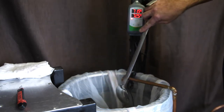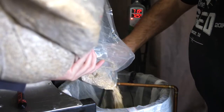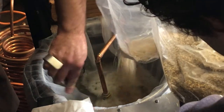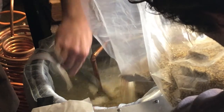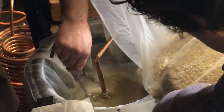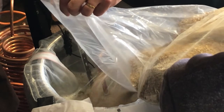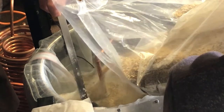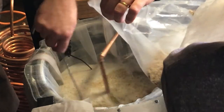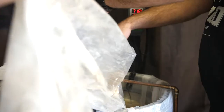I'm just going to shift that out of the way a little bit. Just hold it up. Thank you. That's it. Nice steady pour. But I'm just trying to make sure that all the water contacts all the grain and it doesn't form big dough balls. And see how the temperature will drop. Yep, if you hold the corner up the top there, mate, that's good. So I'm just basically pulling it up from the bottom. Yep, good pour. Just pull the bag up a bit more. Yep. There we go.